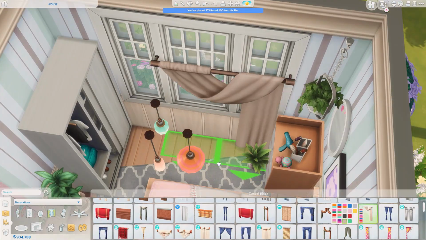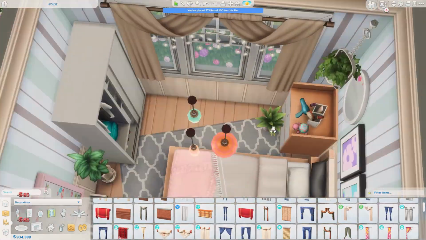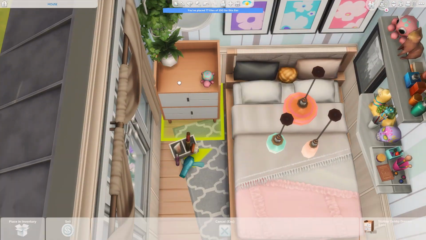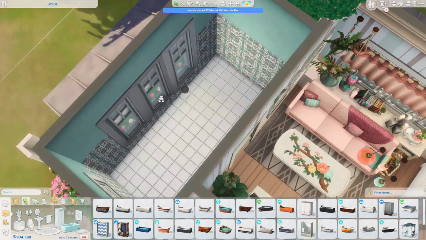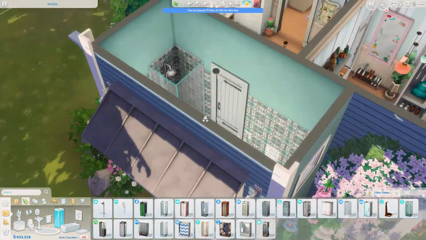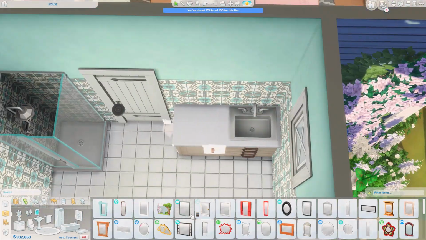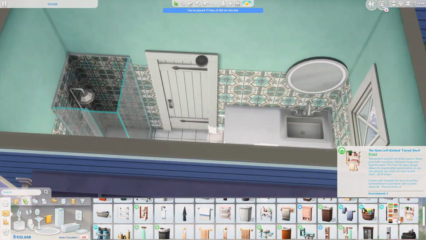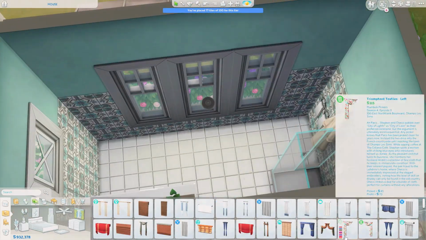The bed is also placed a little bit differently if you want to download it, because my sim couldn't go to the bed as there was not enough space. So it's just a little bit more pushed into the wall, but it still looks fine. And now we are decorating the bathroom, and it's just a simple bathroom.